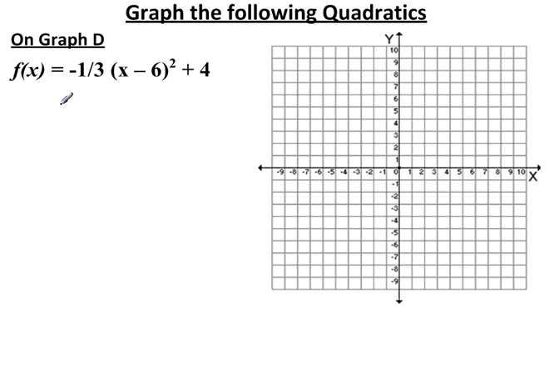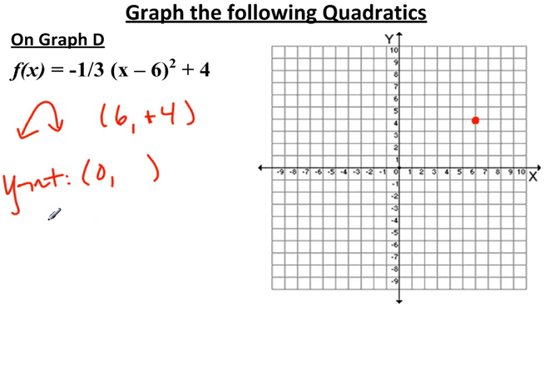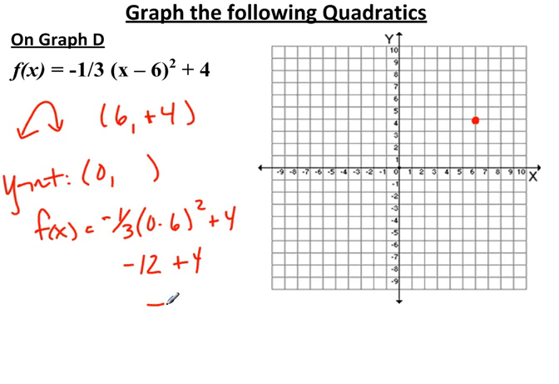And let's try the last example. This is going to be a downward facing parabola. Its vertex is going to be at 6, -4. Again, opposite, and then just rewrite, I'm sorry, +4. It's going to be 6, 4. So I'm going to go to 6, up 4. I'm going to find my y-intercept. Substitute in 0 for x, and then we're going to solve for f of x. So we get -1/3 times 0 minus 6 squared plus 4. 0 minus 6 is -6. -6 squared is 36. If I do -1/3 of 36, I'm going to get -12. -12 plus 4 is -8. So I'm going to go to 0, -8.